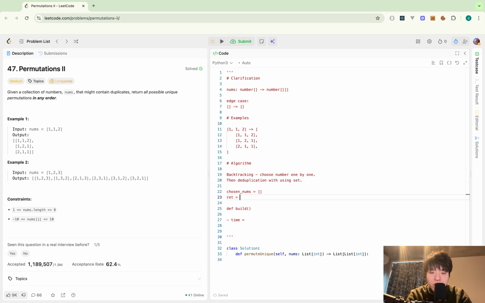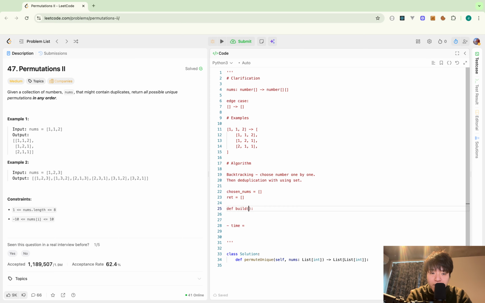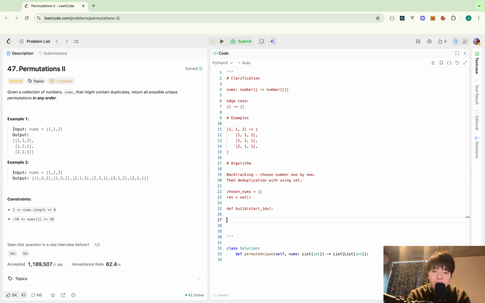And also I need the return array. For this build method, I guess I need the start index. So in the base case, I create the array from chosen nums and add it to the returned set. And otherwise, from here, I choose the number which hasn't been chosen in chosen nums. Then I do the recursion. Yep. So this works.